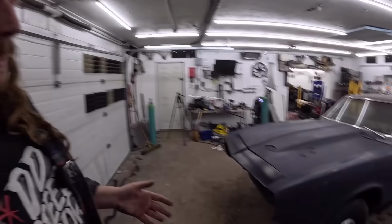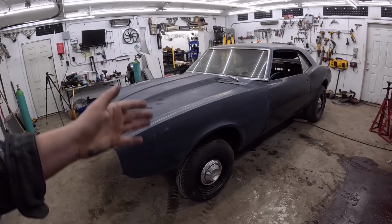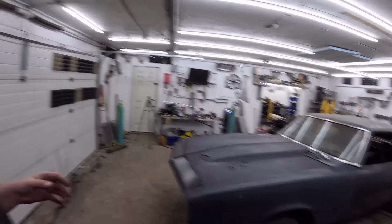We can put those with the factory springs. They take a factory shock absorber and they will lower the car, I think an inch and a half or two, which is the same setup I have on my Nova. And it worked. I mean, I know there's no motor in it, but it does sit quite high. Like to hunker it down a little. So we're gonna do power disc, front discs, like a Tri-5 kind of deal. Tubular control arms. We'll have all new suspension and all new steering on it. So the front end will be brand new once that all arrives. But again, everything's kind of a couple of weeks, a week here, a week there, and we can go.